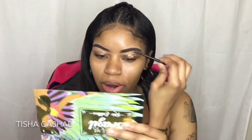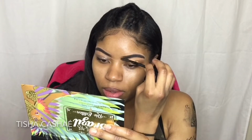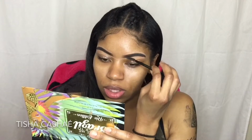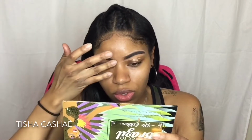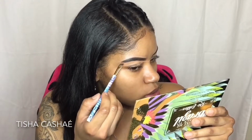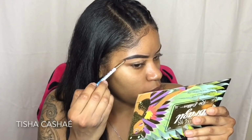Same thing with the inner brow right here. The beginning, the inner, I don't know what you call it. Just use your spoolie and make it look more natural. And also do wipe off a bit of it just to expose my natural brow. Give them an illusion, you know? I'm gonna actually drag out the end of this a little bit more too, just to match the other brow.